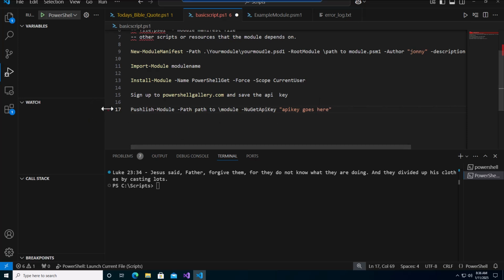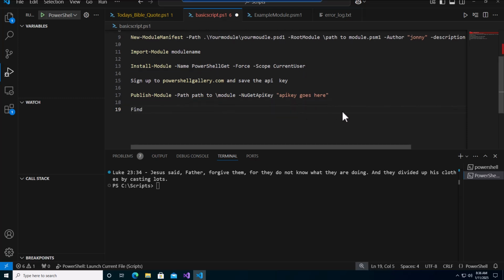All right, so that's it. So what you're doing here is Publish-Module, and then you're going to select the path to where your module folder is, right? And then you set the parameter NuGetApiKey, and that's where you put the API key in, and that will upload it. So once it's uploaded, you're pretty much good to go, and you could just verify your module by doing a Find-Module -Name.